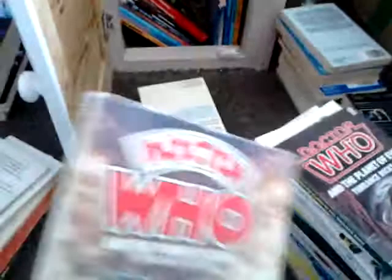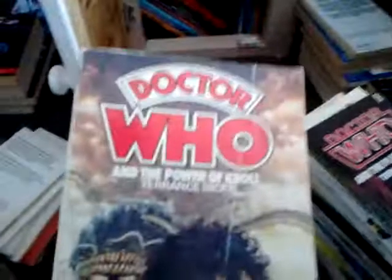Doctor Who and the Sunmakers. The Invasion of Time. The Ribos Operation. Trial... Well, it's not Trial of a Time Lord, is it? It's the other stories. Key to Time, there we go. Stones of Blood. The Androids of Tara. For some reason, Target Books didn't make The Pirate Planet, so it's been released on BBC Books. So I haven't got that technically yet, but I have the Target Books of the Fourth Doctor.